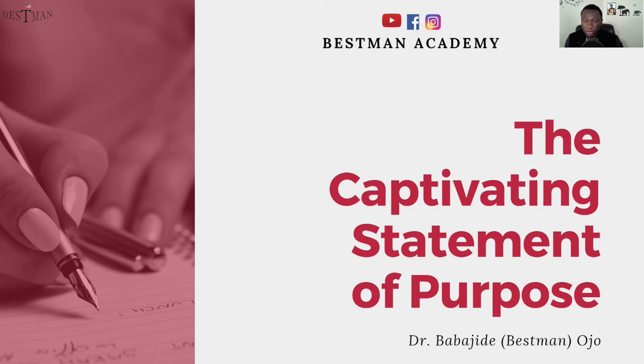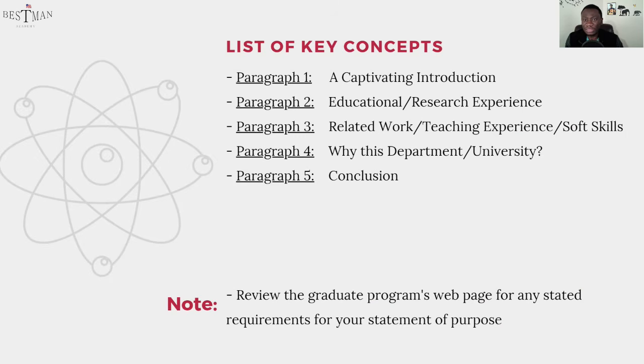The main goal of this lecture is to help you think through what you need to write and how to arrange your thoughts on your statement of purpose. Basically, you want to make sure that you give your reader an easy job of understanding how well you are fitting with this PhD or master's position in a university. So, a list of key concepts that we are going to talk about.